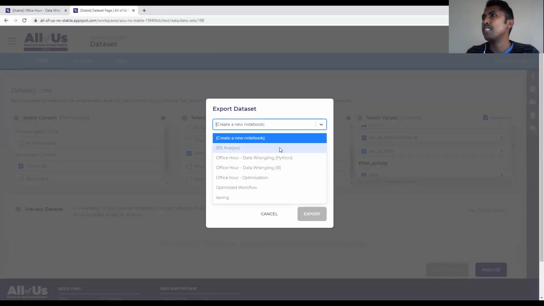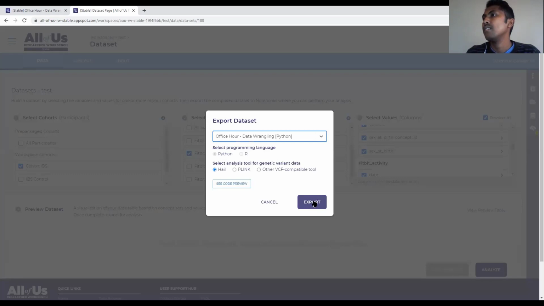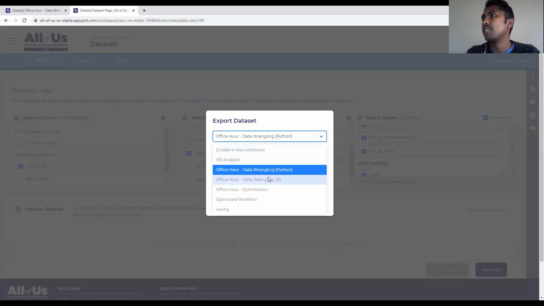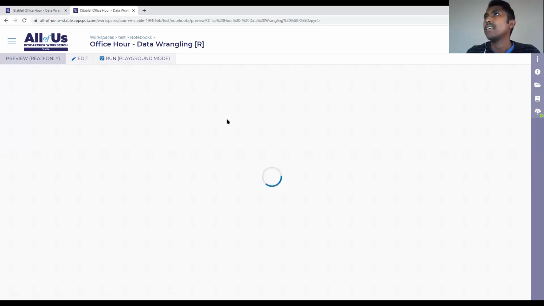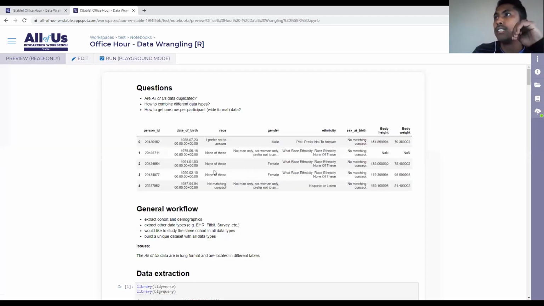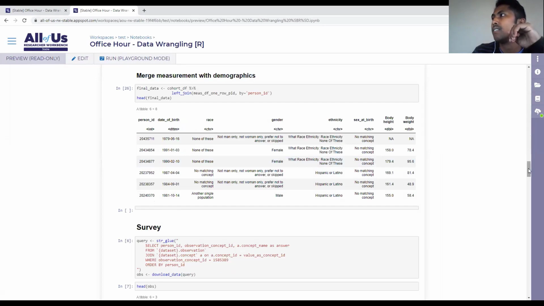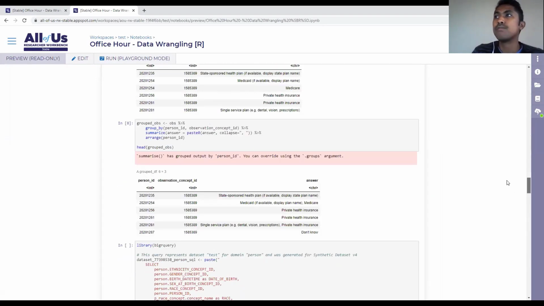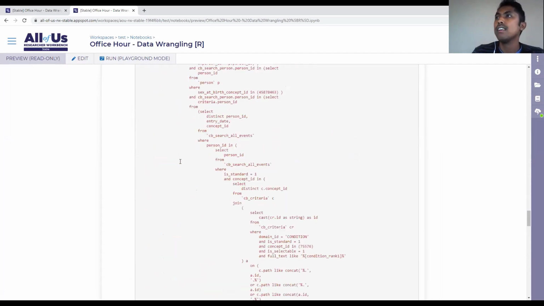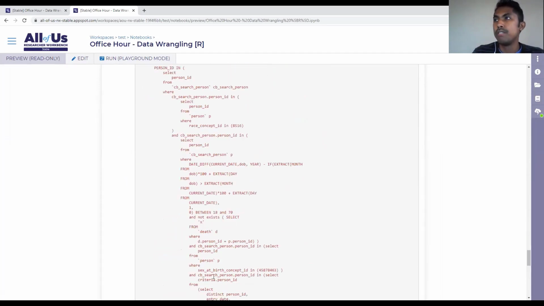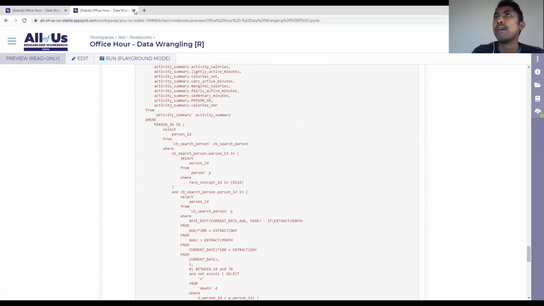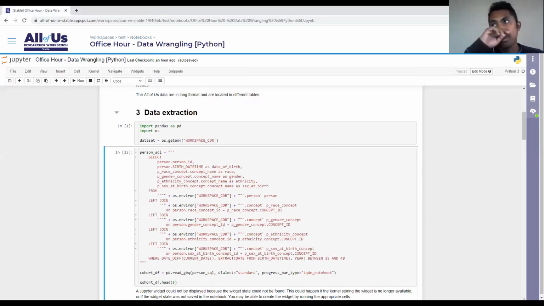I'm gonna just put this in a notebook so that we can see. So if you see, that's gonna be at the end. Basically you would have two queries resulting from those two, and you have the demographics over here and you have the Fitbit over here. So it's gonna be in two separate queries. So it's not combined by default. So that's where most confusions are coming from, because not only are the data types separated, but we also have this long format. So here I extracted the data.